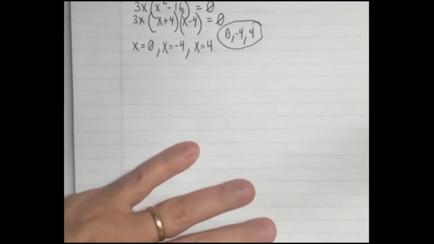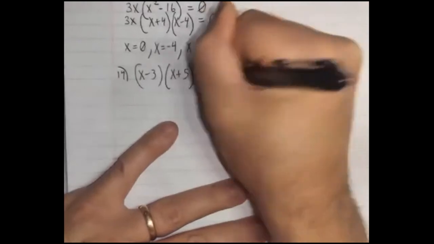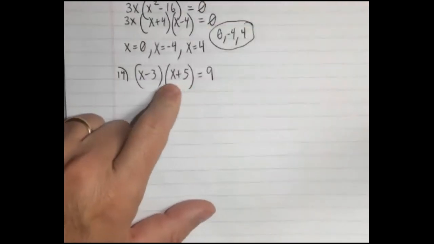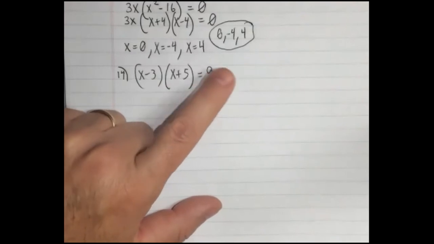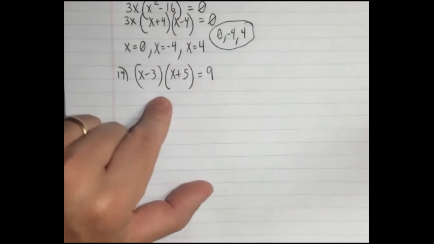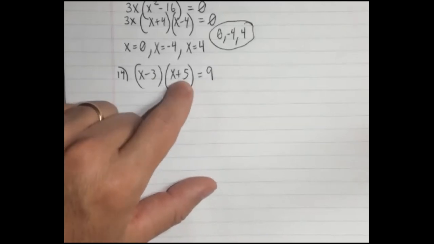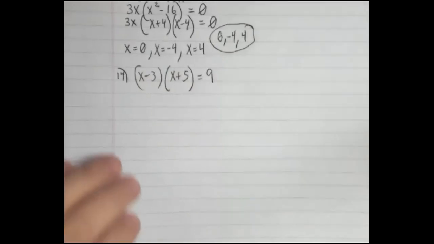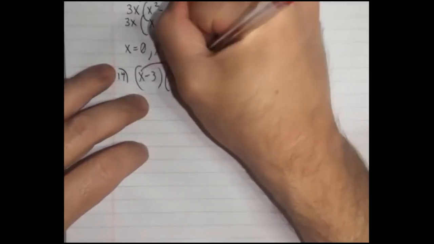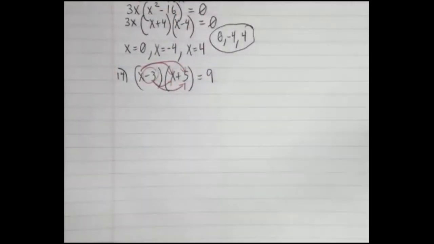14. This is one of the harder type problems because what you'll notice is you have two binomials already factored for you, and then you have 9 on this side. You cannot solve this. You can't just go x minus 3 and set it equal to 9 and then solve it. What we have to do is, remember, we have to get 0 on this side. So before I just subtract 9 over here, I actually have to distribute this side of the equation. So I'm going to do x times x, x times 5, negative 3 times x, and then negative 3 times 5.